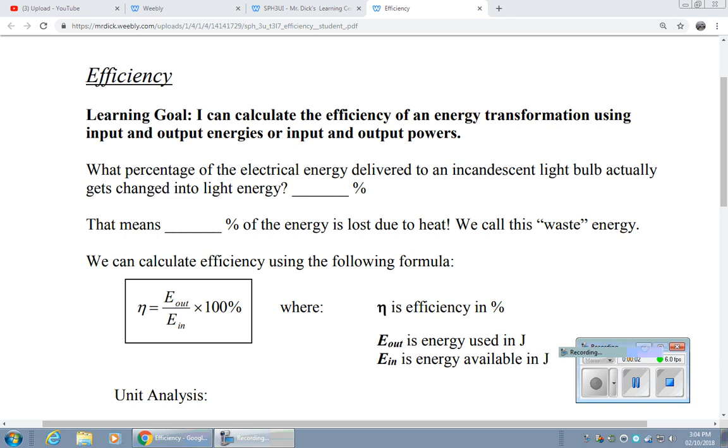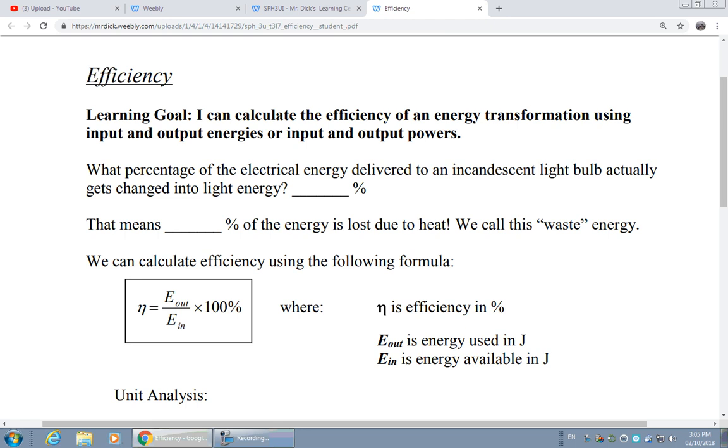We've talked a lot about how energy can change from one form into another, but we've also talked about the fact that when energy changes from one form to another, sometimes the energy might get lost. It doesn't mean the energy completely disappears. It means it might get transformed into an energy that we don't actually want, something like thermal energy that we weren't looking for and is really hard to get back afterwards.